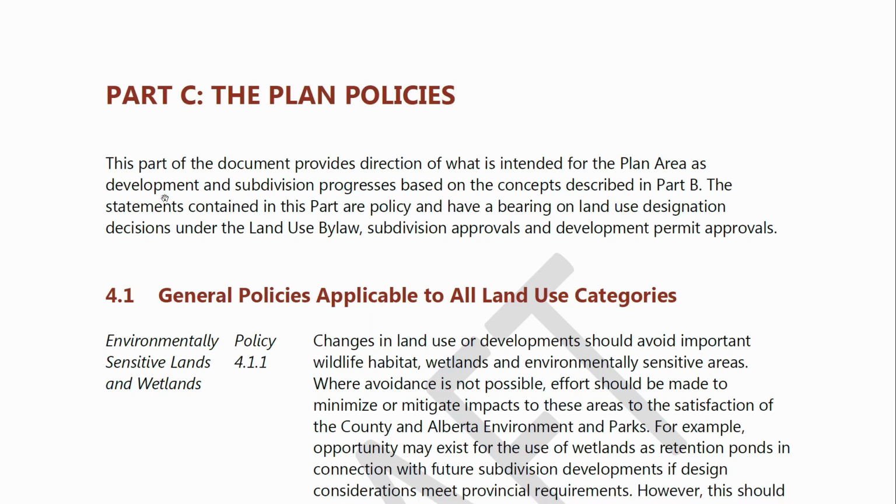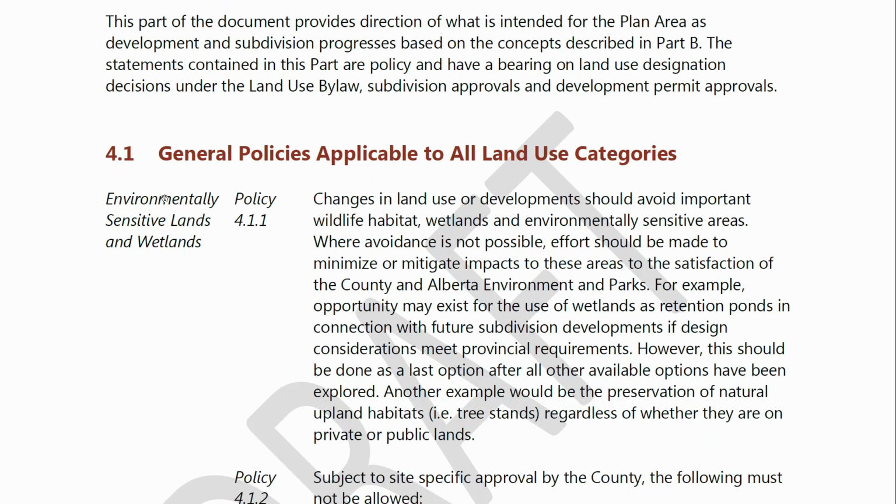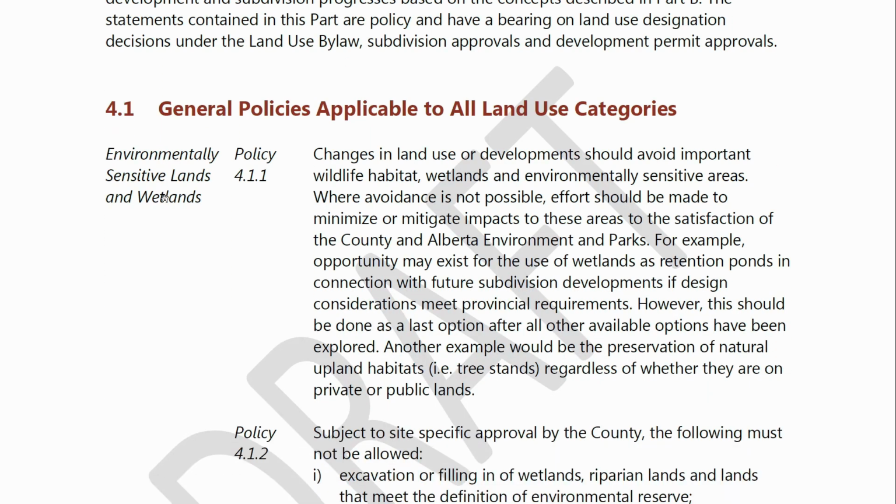So first up, the document is structured to have general policies that are applicable across all of the land use categories. So these are topics that are important things that have to be taken into account, whether it's a recreational area or a residential area. When you're looking at the policies just in terms of overall structure, I will point out that on the far left, you'll see some text in italics.